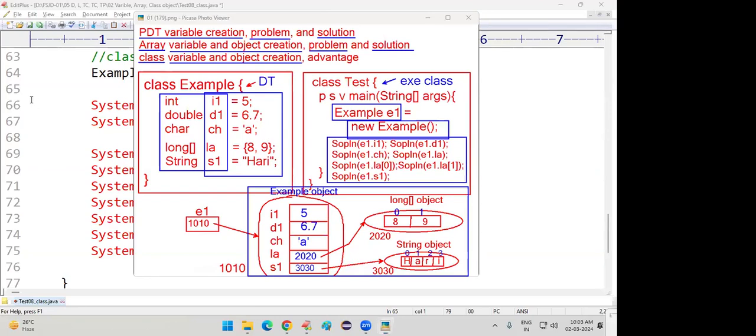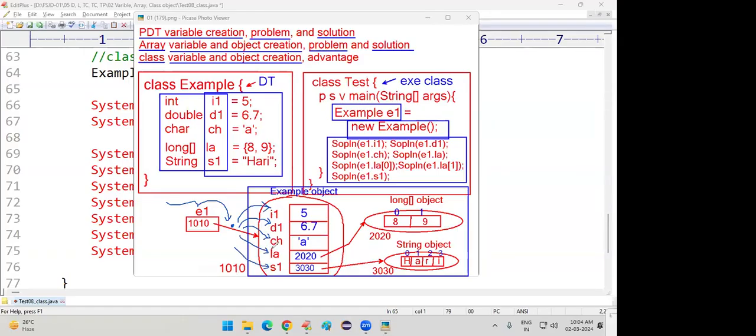If you want to come to this I1, I have to come to E1. Listen, last class we used square brackets. Now what am I using? Dot. If you want to access the variables available in the class object, I must use dot. E1 dot I1, E1 dot D1, E1 dot CH, E1 dot LA, E1 dot S1.